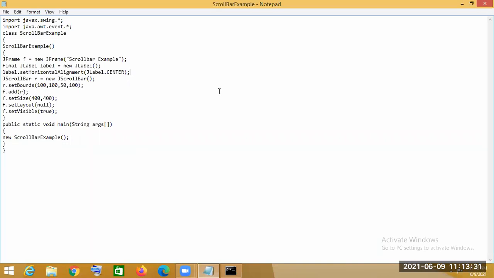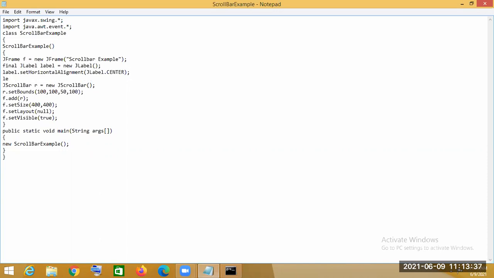After that, we have to set the size of the label, because we want the label size to be fixed. So the setSize method will be called with the label object. Then, same as before, the scroll bar class object should be used, declared as final. Then the scroll bar position will be fixed.